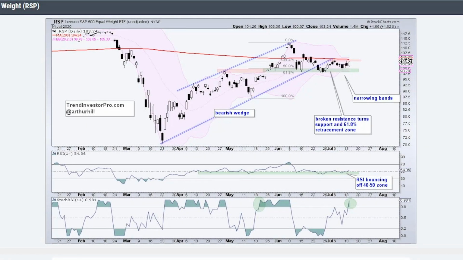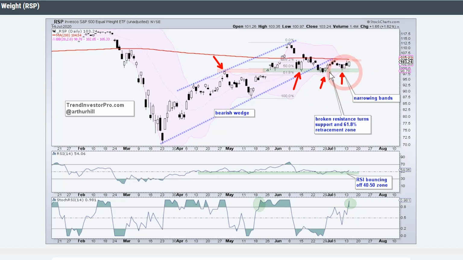So here's RSP again with some markups on the chart. What I was focusing on the previous week, in late June and early July, was the failure near the 200-day. You moved above and below, and this rising wedge. And it looked like we were breaking down here. But you can also see that there's a clear support zone here. Classic technical analysis teaches us that broken resistance turns into support. And you can see it turned into support in mid-June and here in mid-July three times.